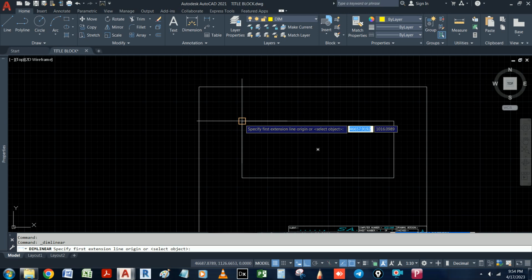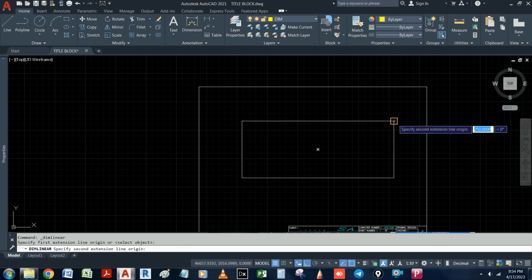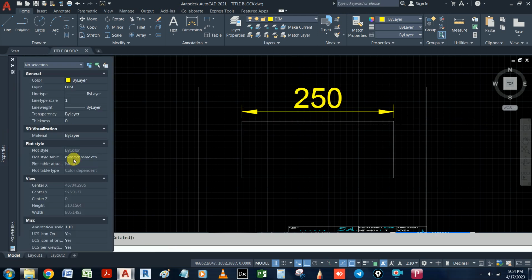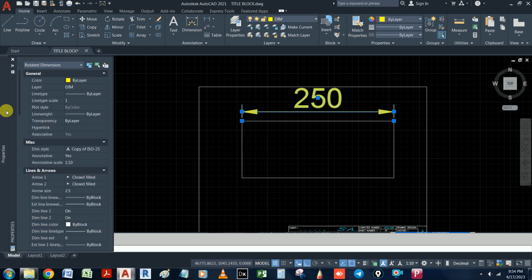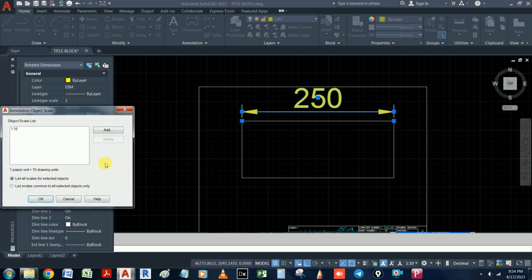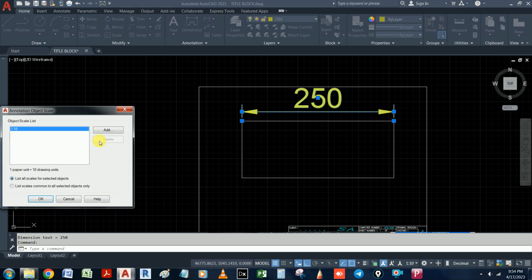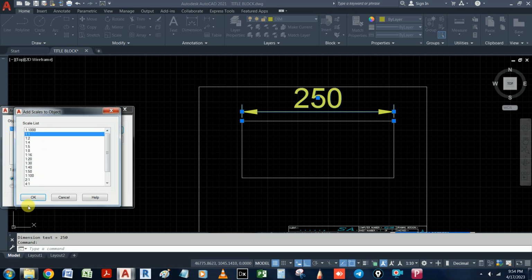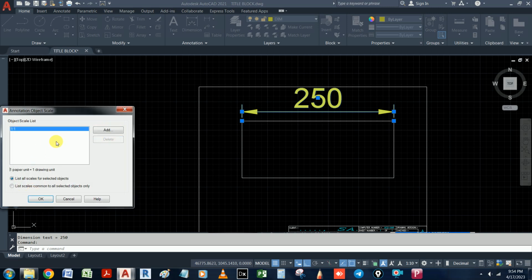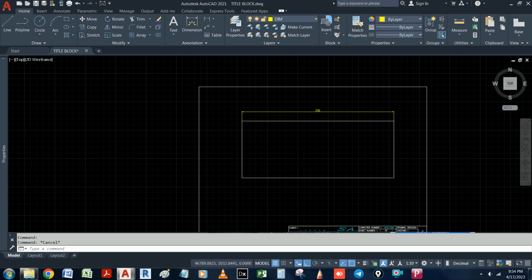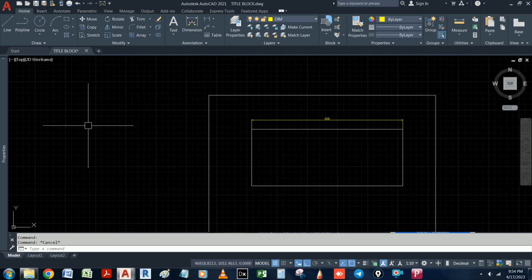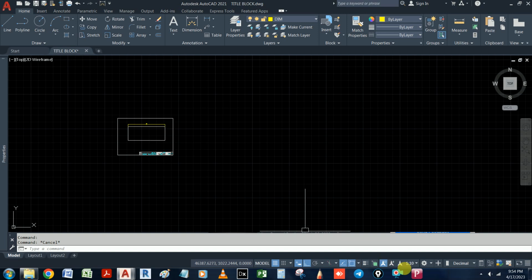Click here. I think you have to follow the procedure, isn't it? There is no giveaway from this. But still I recommend you to change the scale.